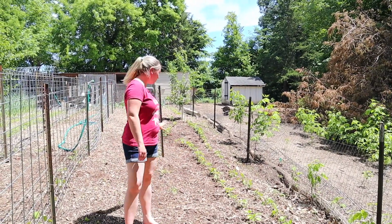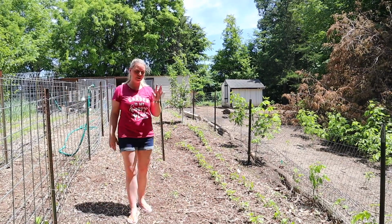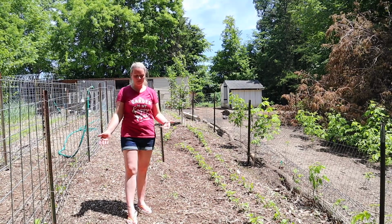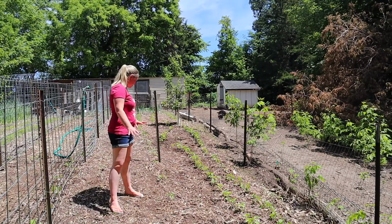we made a whole row next to the peppers here, and they don't have a trellis. We're out of cattle panels, so last year what we did was we kind of just did the string rows. We'll probably do something similar, just depending on what we have time to get done. So this is going to be really nice.